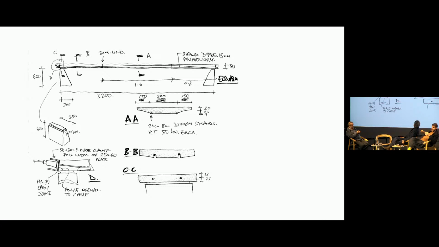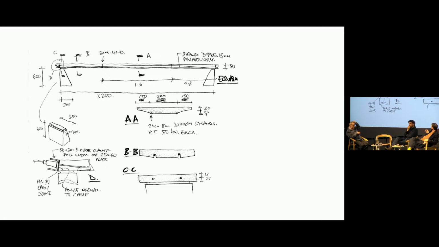So this was an early experiment. Stone is much stronger than concrete. Concrete shrinks and creeps because it has a lot of water in it. When it dries, it starts to move. Stone doesn't have that problem. Stone's much stronger and much stiffer, so an equivalent stone section to a concrete section will be much smaller.